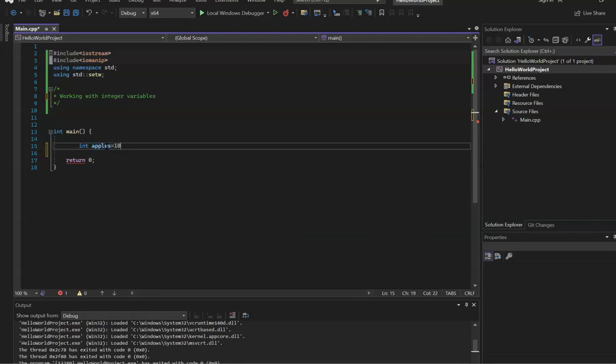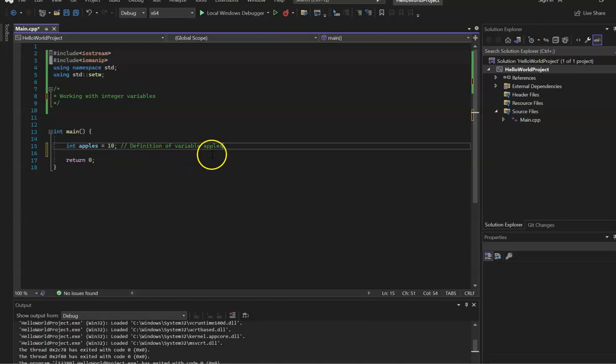In this one I'm gonna add some documentation: definition of the variable apples.